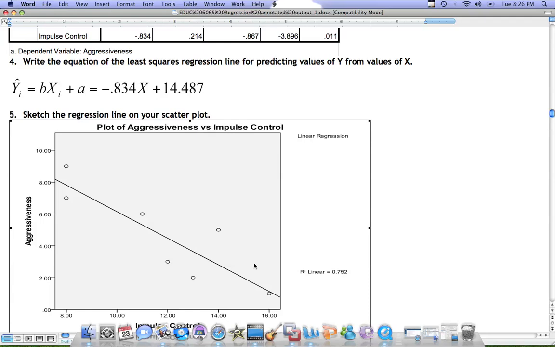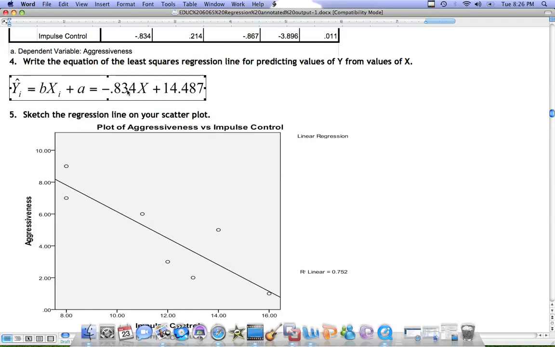In order to plot a line, we need 2 points that fall on the line. So, using our regression line, we could choose a value such as x equals 10, plug in the 10 and get the corresponding y value, and plot that value on our curve. We could do the same thing for x equals 14, get the corresponding y value, and then connect the dots.